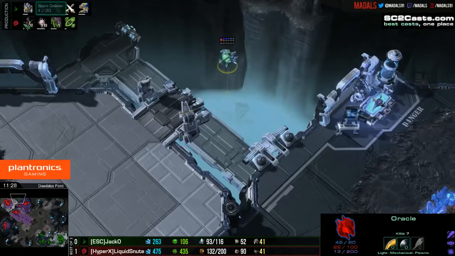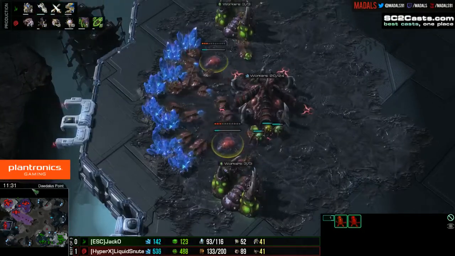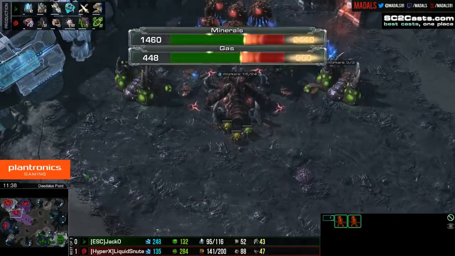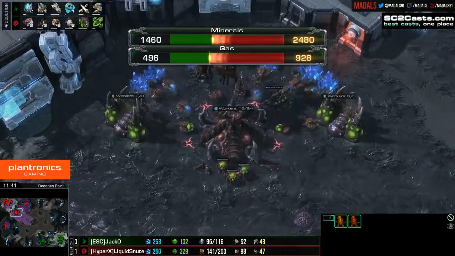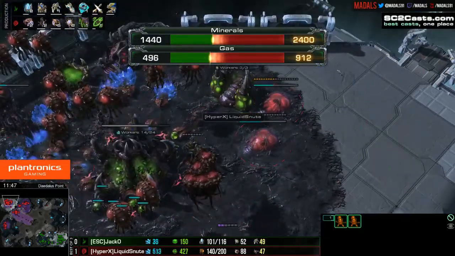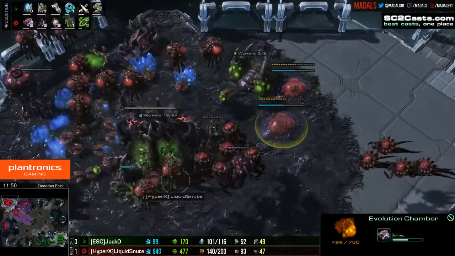A few more Spore Crawlers coming down here. Snoop deciding, yep, this 4th base, that's going to be safe. He's up at 88 drones too, so he's got a huge income. Look at that difference. 2.4k minerals and just under 1,000 gas a minute, compared to 1.5 and 500 over on JackO's side.